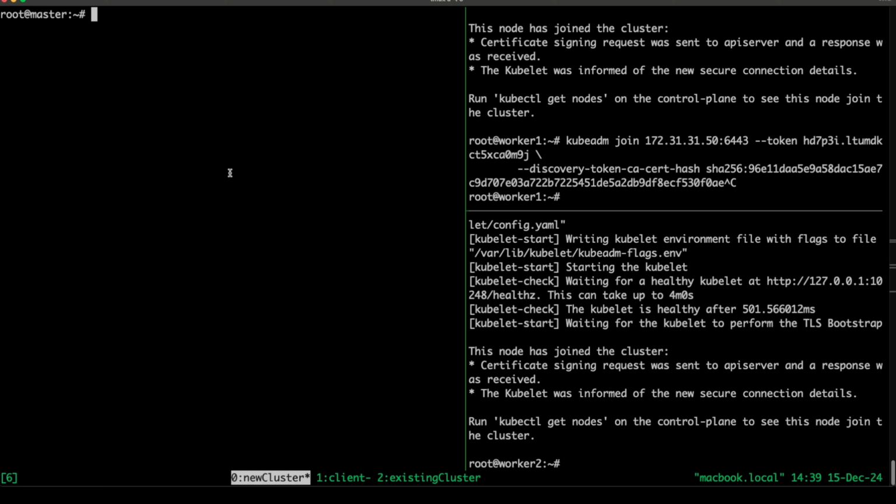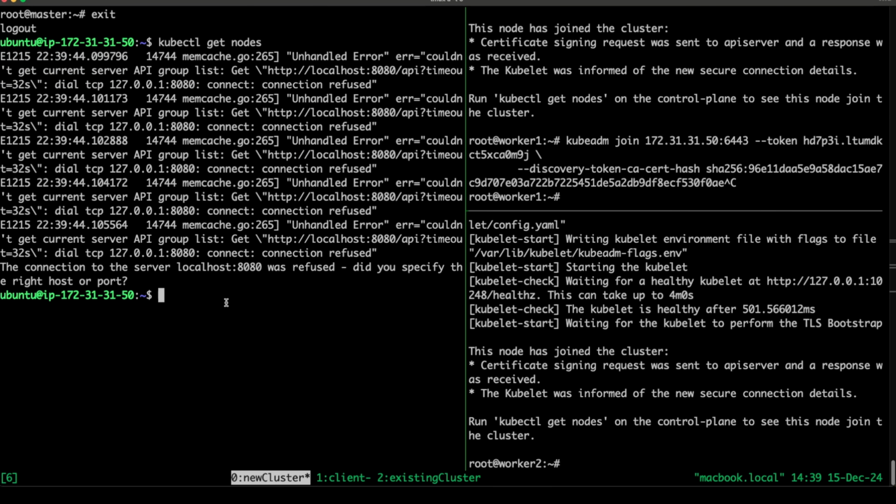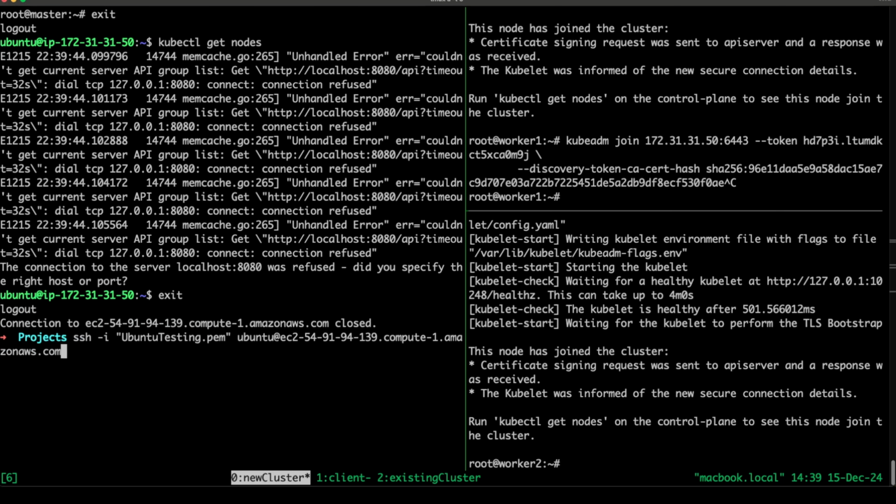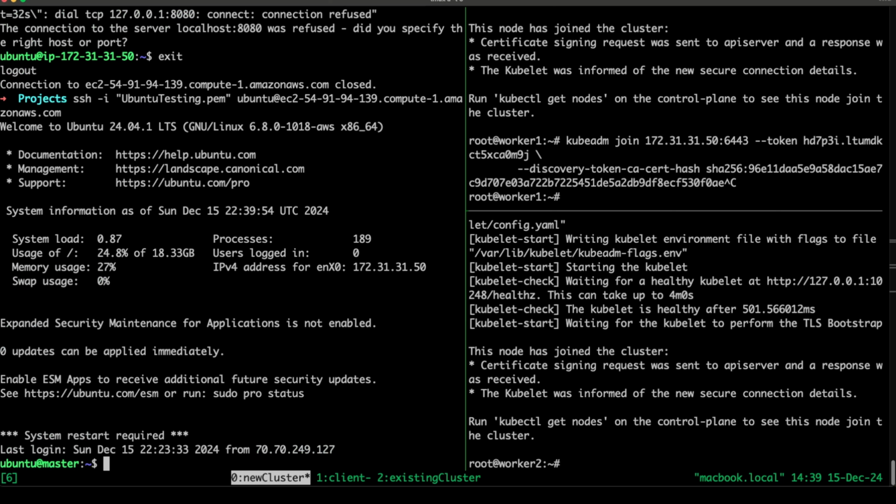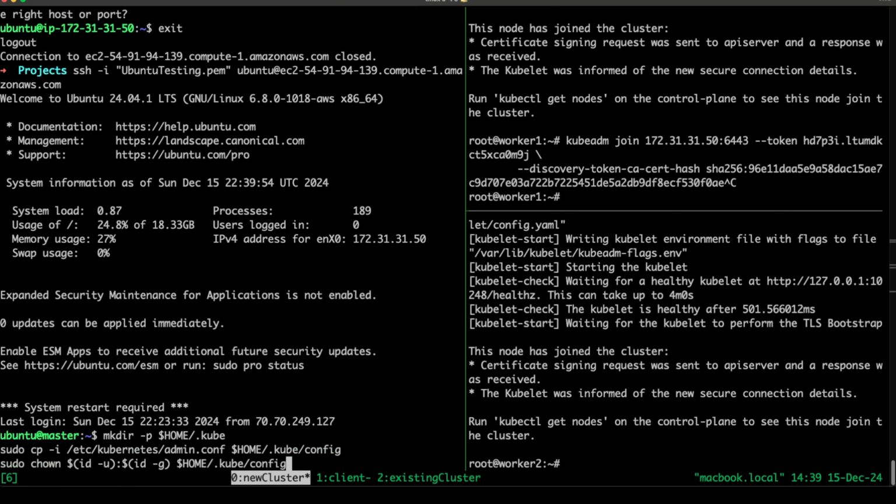Now the next thing we're gonna do, I'm gonna exit out of root, and if I just run kubectl get nodes, okay, it looks like it's not working. I configured it for root while I ran those commands. Okay, I exit out of it, I didn't need to. I'm gonna reconnect to it. Now I'm gonna configure this user so that I could run kubectl commands without running it as sudo or root.